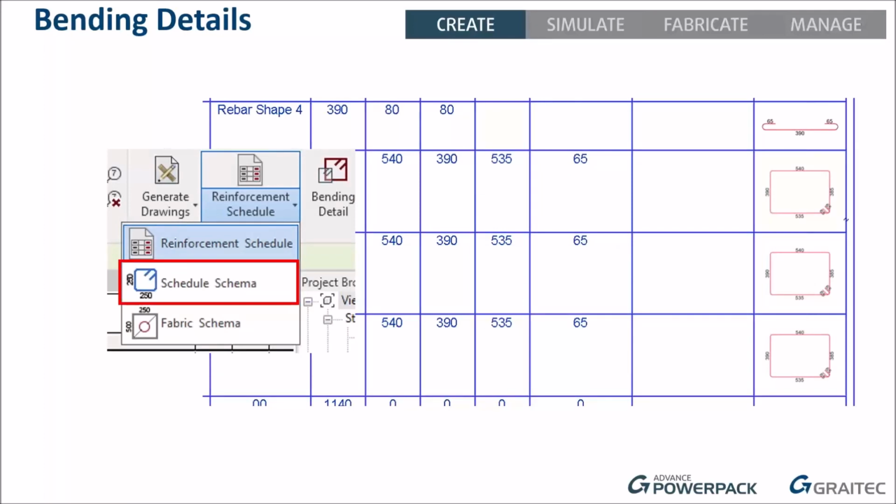Here's the schedule schema, and as I say, it will go through and generate these image files, and we can do an update on them, so we can redo them if the sizes change. But what it will do is show us a nice little graphical representation of what that is. So it's a nice little tool that adds this extra bit of information in there.